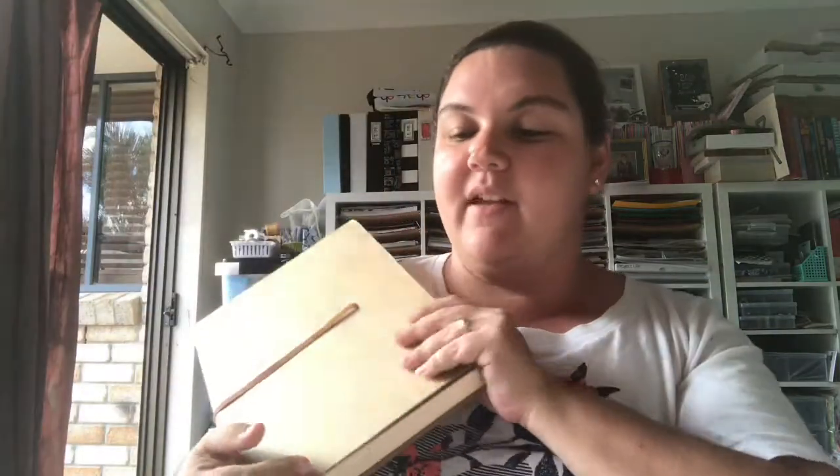I haven't actually filled it in because I was hoping to come up with something a little better, but this is my day one. I haven't done my day two yet. We're on to day two. Today is the second day, but yeah, I think I'm just going to stick with the 100 days of art because I had a really fun time doing it last year, and I love that I have a full art journal at the end of it. So I think I'm just going to stick with the same hashtag that I had.